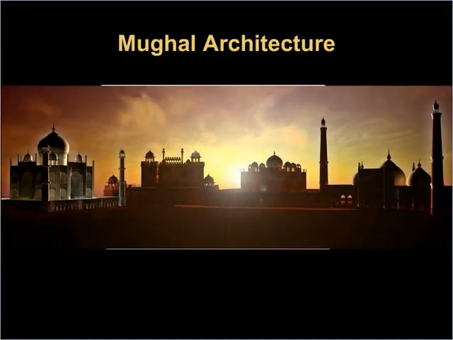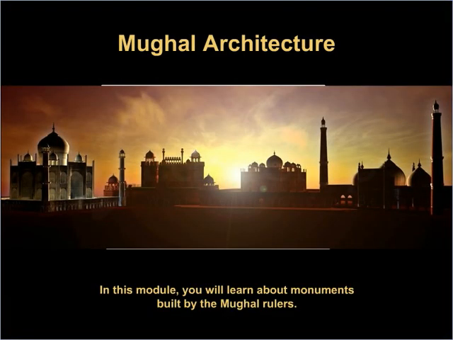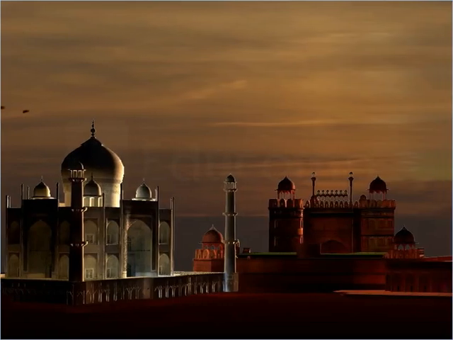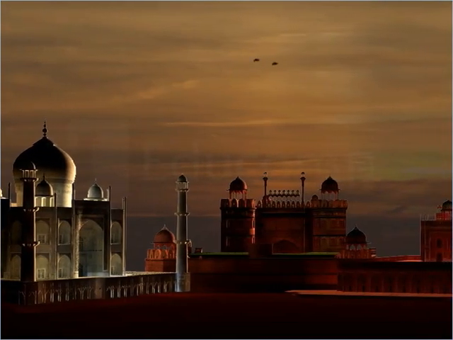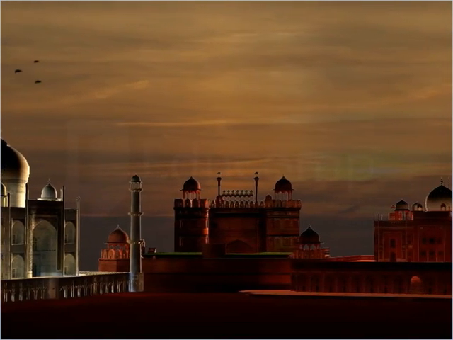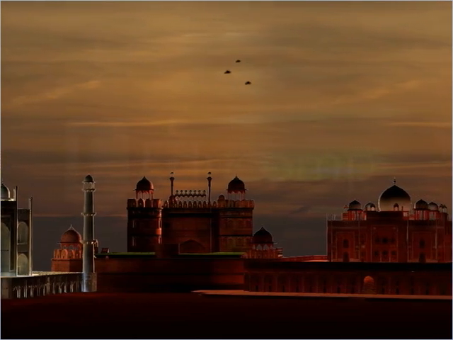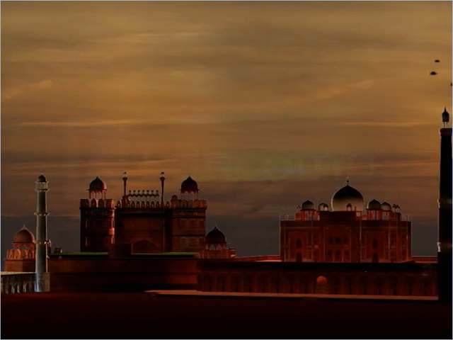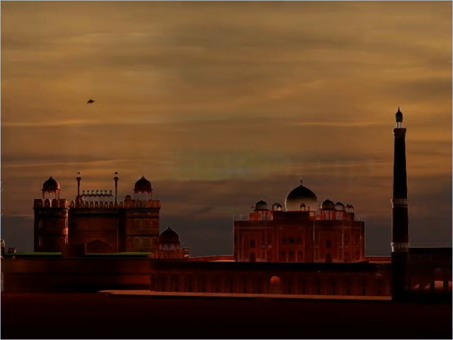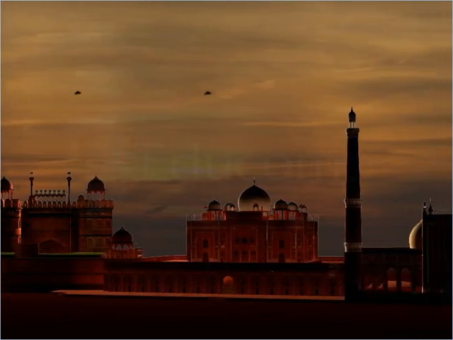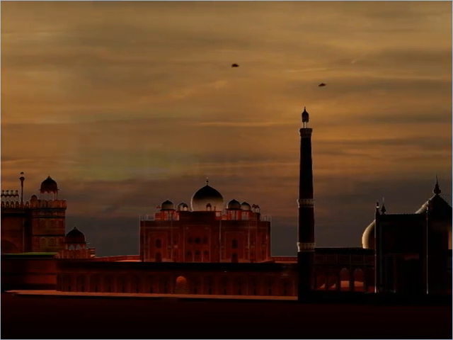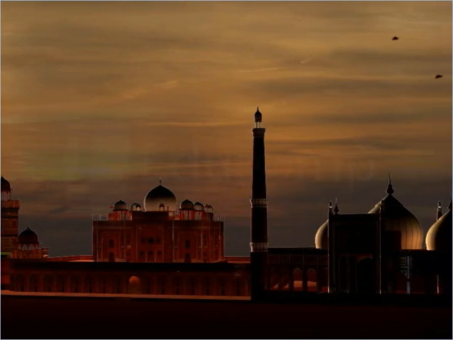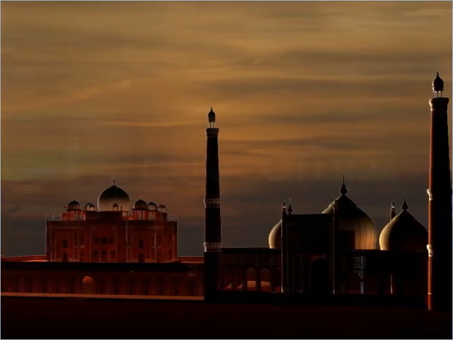Mughal architecture. In this module, you'll learn about monuments built by the Mughal rulers. The Mughal dynasty ruled India for almost 200 years. The story of its glorious reign is told by the relics of monuments built by the great Mughal emperors, who developed a new genre of architectural construction that combined Islamic, Persian and Indian elements.